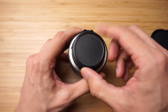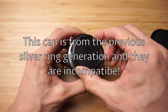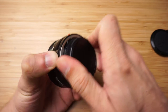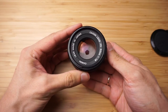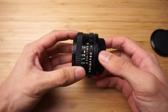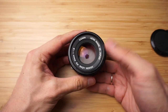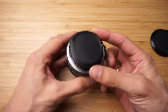The only problem is that I think the previous owner put this lens cap in the wrong position, so right now there is no way you can open it. Let's see if I can open it, because if I can then I will just sell it back. I will turn off my camera and try to open it. I shoot on a Sony camera and it tends to overheat after 10 to 15 minutes, so that could take a little bit longer.